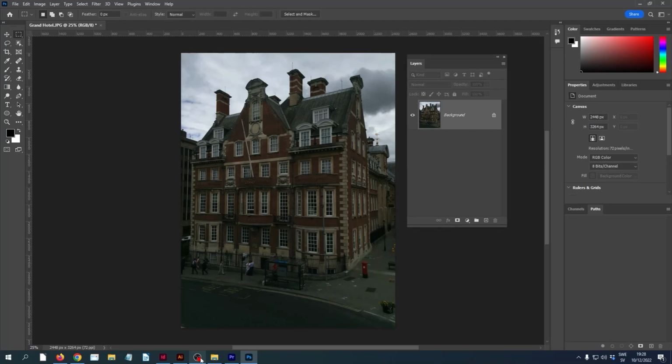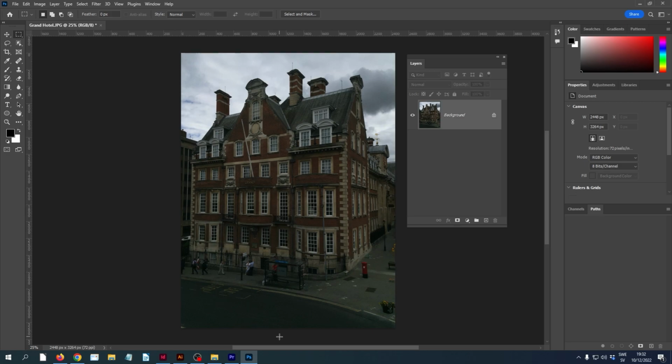This video follows on from the previous one where we edited this image and made some direct adjustments to the pixels, resulting in a permanent change to the image. In this video, we're going to take a more professional approach by using masks and adjustment layers. The result will be a non-destructive edit to the image, meaning that all the original information in the image will be preserved along with the edits.